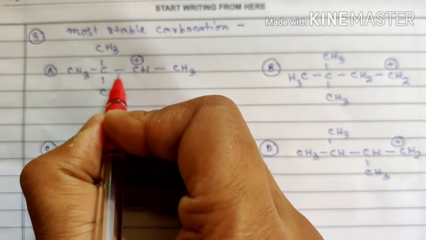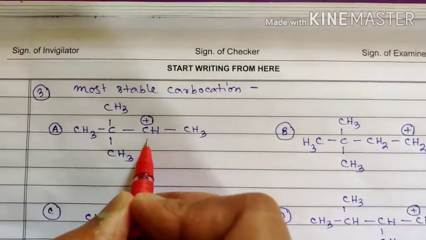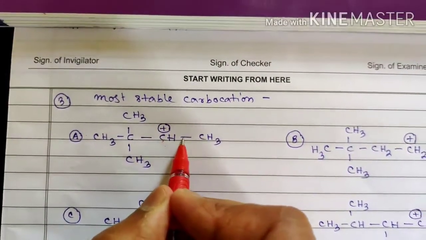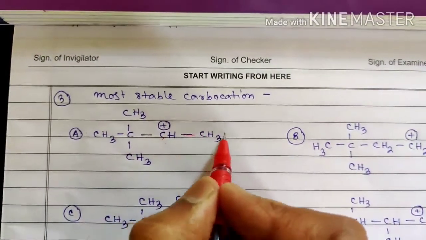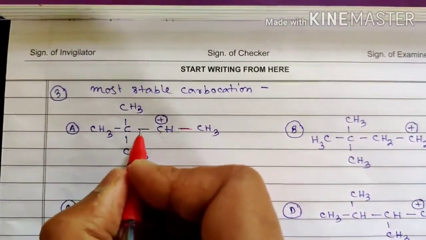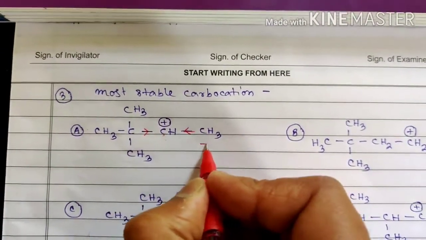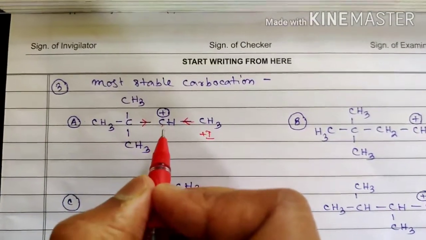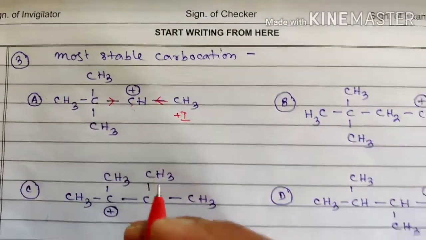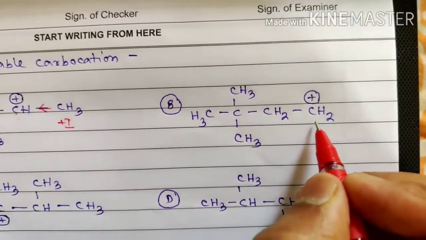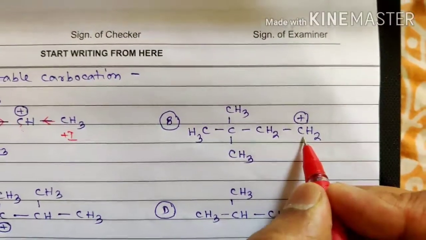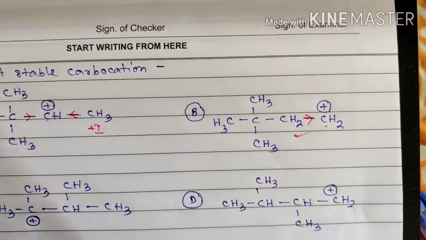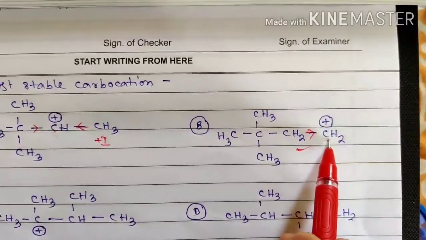So here, in the first case, you see the position of the carbocation. On both sides there are bonds and there are groups, substituents. So there will be plus I effect from both the sides, and obviously this is a bigger group, will be having better plus I effect. So it's a 2-degree carbocation. Here if we see, it is absolutely at the terminal position. So the plus I effects can come only from this side. So it's a primary carbocation.